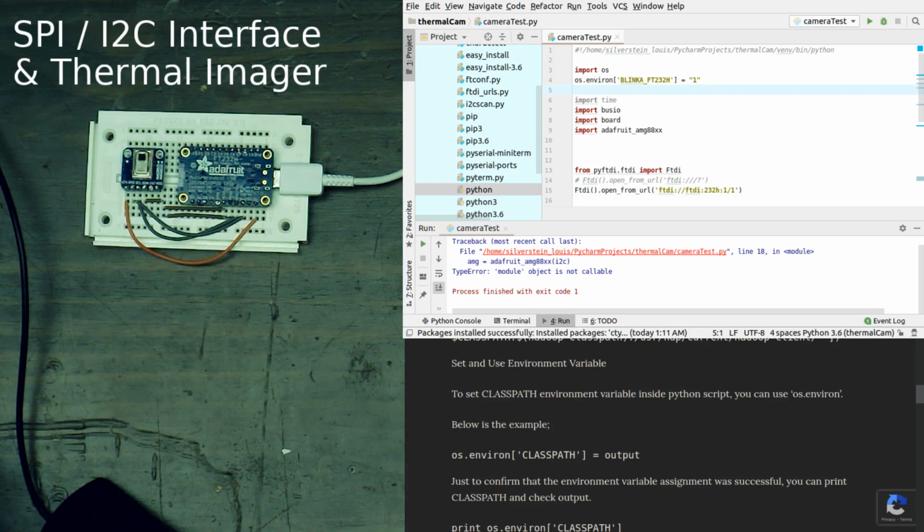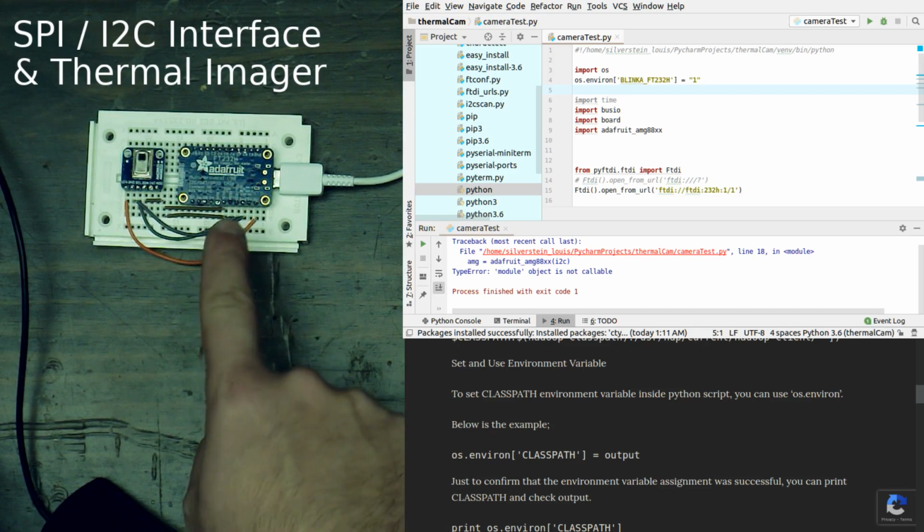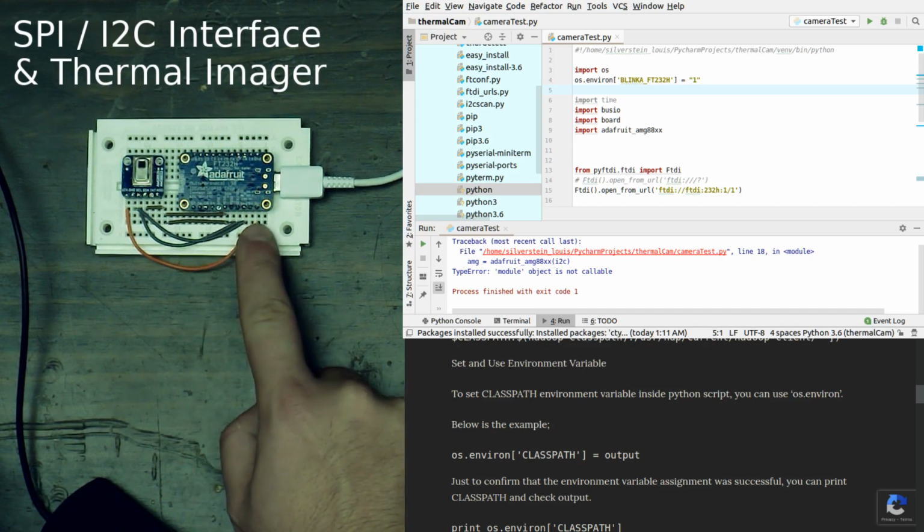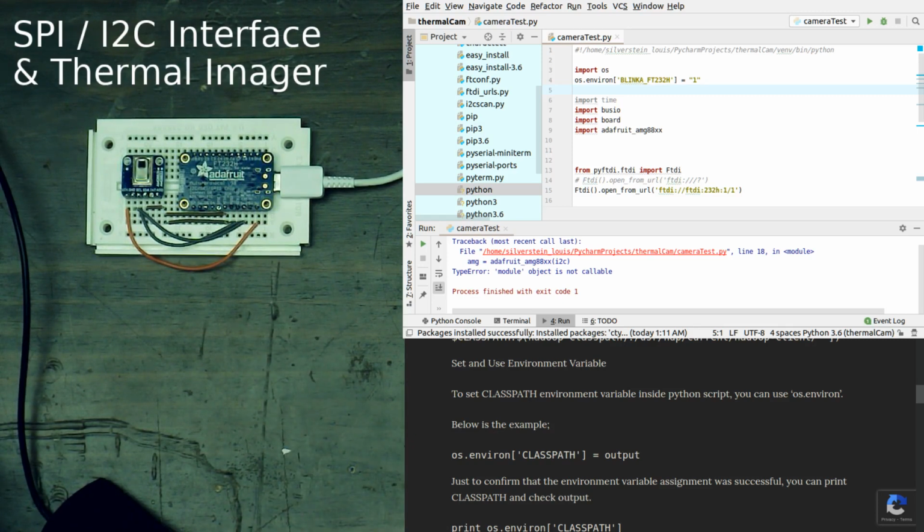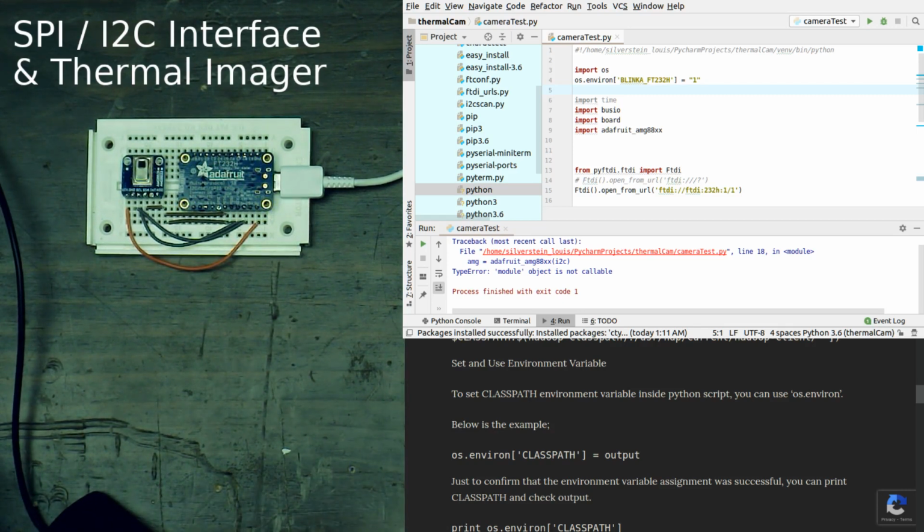Today we are going to continue our build of our SPI/I2C interface with our thermal imager. So that is what we were doing. We had this I2C/SPI interface, which is the Adafruit FT232H. We were getting that to interface with a knockoff module of the Adafruit thermal module, the AMG8833. This is an 8x8 pixel thermal imaging device. It gives us a resolution of 64 pixels. It's not great, but it also isn't bad. It's better than not having it.